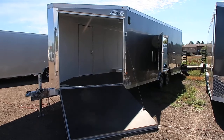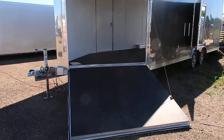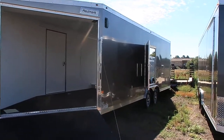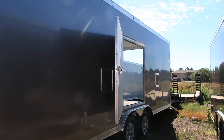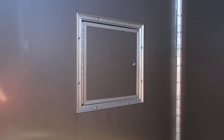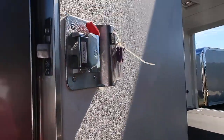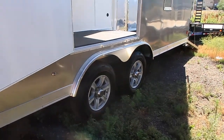It's got some great features — smooth skin exterior. You've got a huge front ramp door here, so you guys can easily drive right out with that ramp door. It also has an escape door and a couple fuel doors here on the side, so if you guys need to easily access your skis and sleds, you've got fuel doors to do it. Here's your nice escape door — it does have an RV lock on it as well. Aluminum wheels and radial tires with this unit.